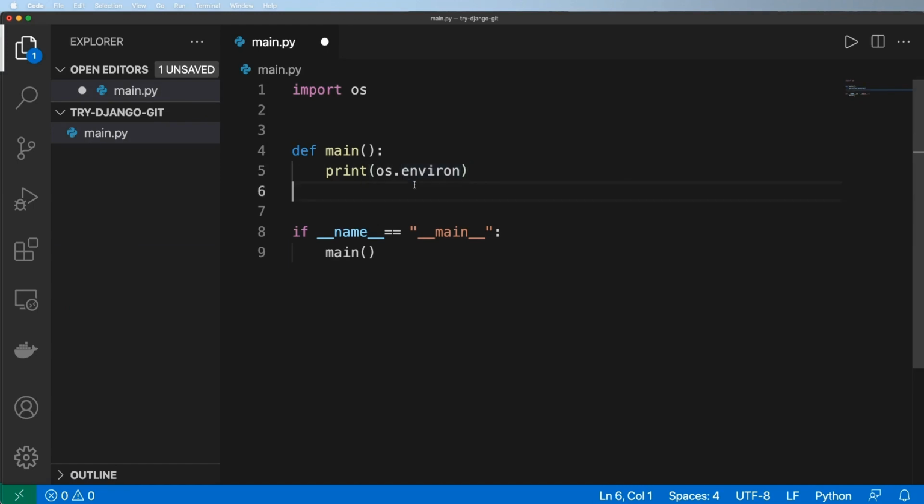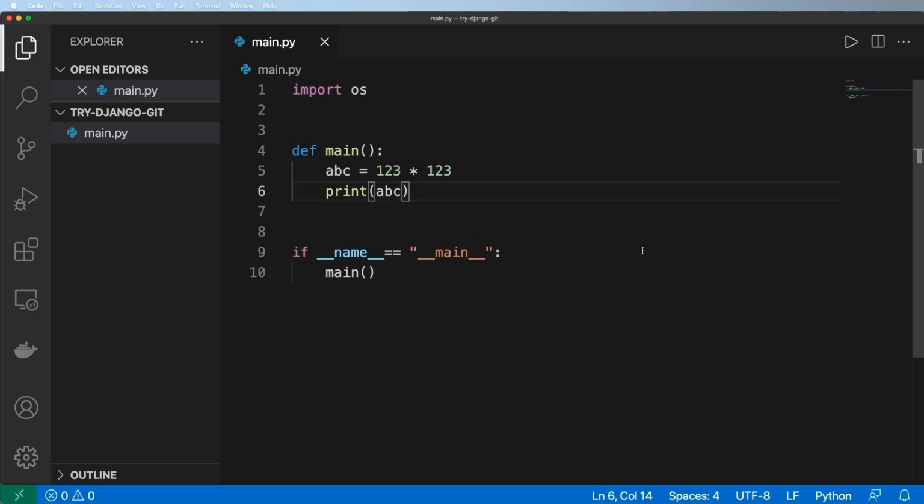Like, let's say, for instance, if I hit Control Z or Command Z in here, this is sort of arbitrarily tracking. It's really just tracking every little thing that I do. Now, in many cases, that's great, especially with Control Z, redo and all those sorts of things. But in the case of code, I don't need every little action I do in the code to be tracked. In other words, if I don't want this print statement to ever show up, let's just say that I wanted to do ABC equals 1, 2, 3 times 1, 2, 3, and then print out that one. This is now a new function.